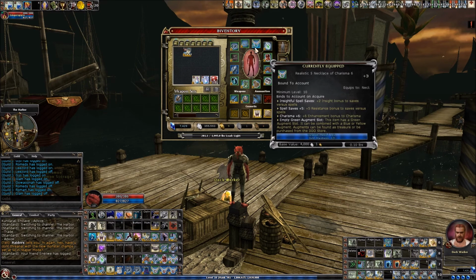And so this was something I used at least in the last life. Insightful Spell Save 2, that's the only thing I'm benefiting, because the Spell Save and the Charisma are redundant. It's just something I had. It's basically a placeholder, something that's going to be semi-useful, +2 to my save versus spells, until I get my Silver Flame amulet or talisman next level.